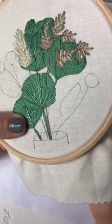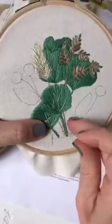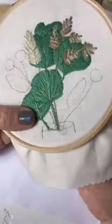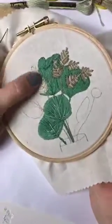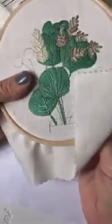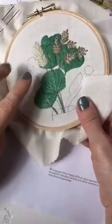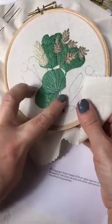I'm going to do one last stitch and I'm going to call that a day. So there we go, one fuzzy grass, embroidered, and if anyone can tell me what kind of grass that is, I'd love to know.